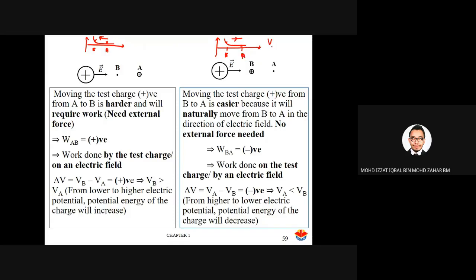Okay, what can you say is that VA is my V final, VB is my V initial. A dengan B, kalau kamu tengok from this graph, A tu lagi kecil. Okay, so if this one is smaller, so this one is your V final, this one is your V initial. So bila kamu ada data V, final minus initial, final tu nombor dia lagi kecil, minus nombor lagi besar, you get a negative.